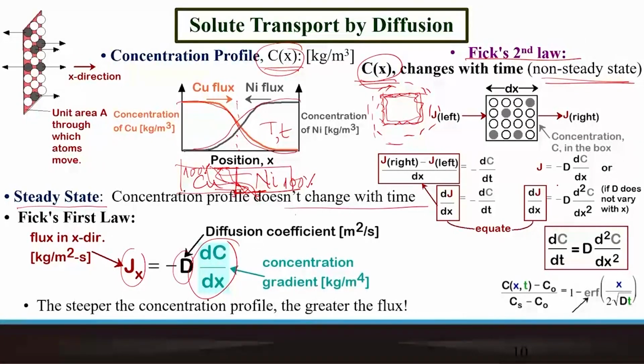Fick's second law is basically an extension of the first law, or the expression of the first law like here, and essentially it boils down to exactly this expression, where now we are saying concentration as a function of time. Earlier we said concentration as a function of distance, and now we are saying concentration as a function of time is proportional to the second derivative of the concentration profile. And the proportionality constant of course remains the diffusion coefficient.